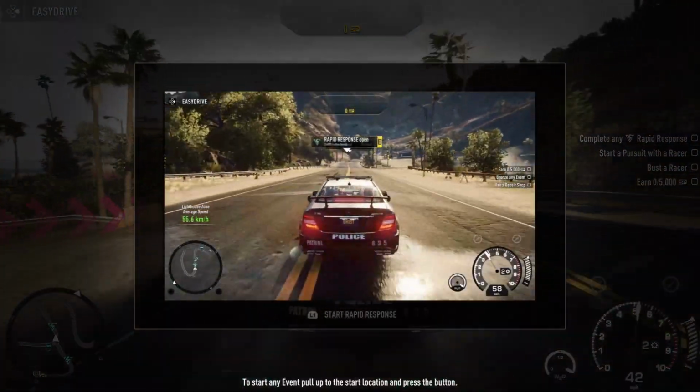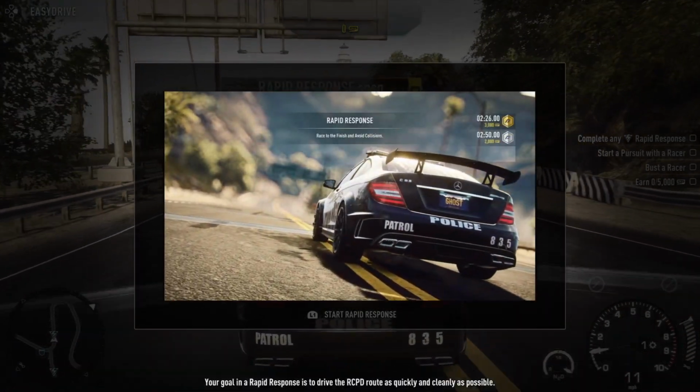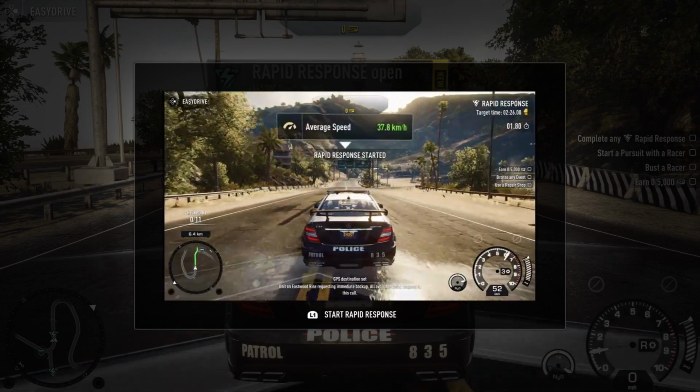Start any event, pull up to the start location and press the button. Your goal in a rapid response is to drive the RCPD route as quickly and cleanly as possible.